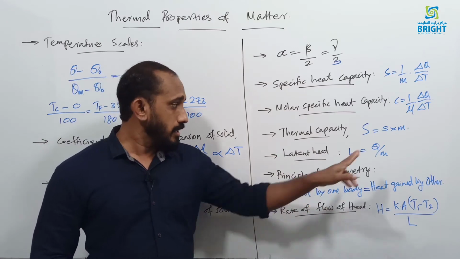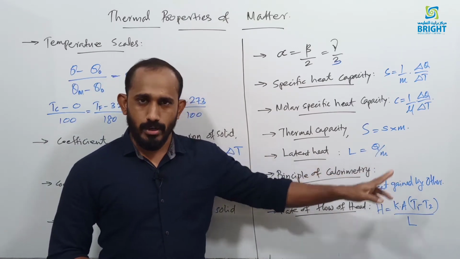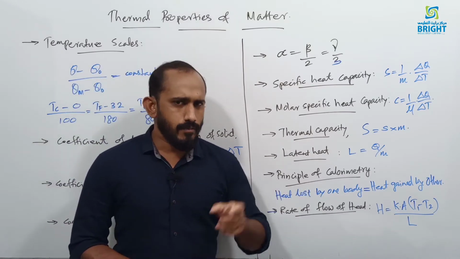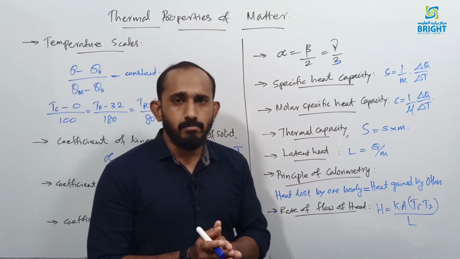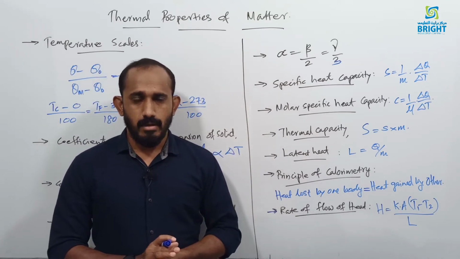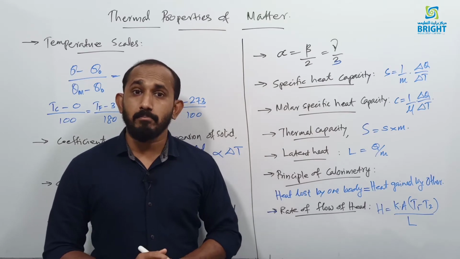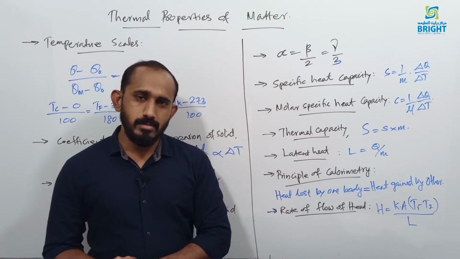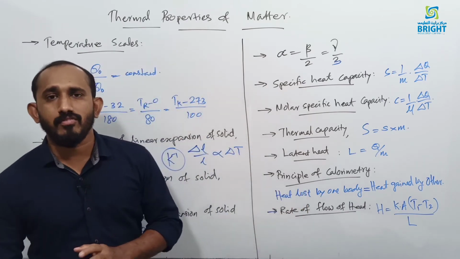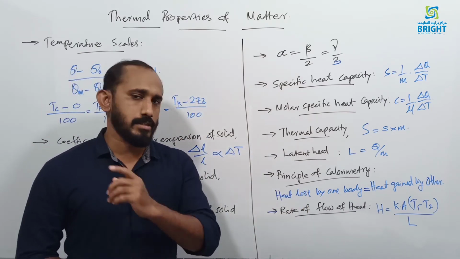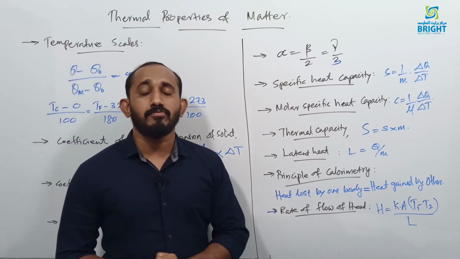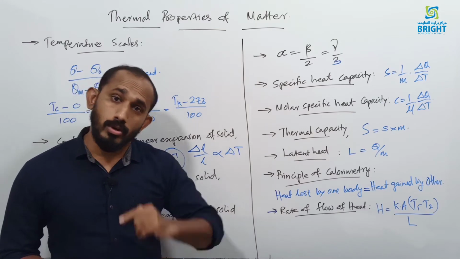So latent heat, L, has the unit joule per kilogram. One idea. So: melting point, boiling point and latent heat. And one more significant point: this melting point and boiling point both change with respect to pressure. As you increase pressure, the melting point decreases. That means ice will melt before reaching 0 degrees Celsius. That means at a negative temperature itself, you can melt ice if you increase the pressure on the ice. And for the boiling point, if pressure increases, the boiling point also increases.